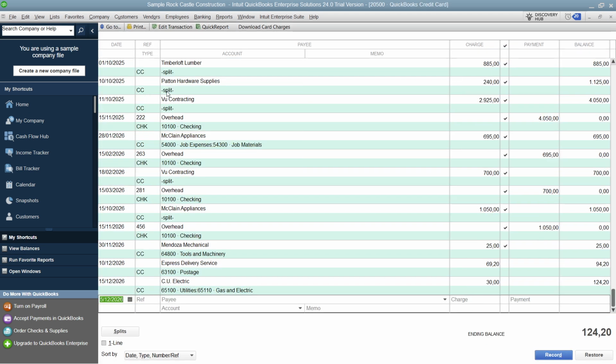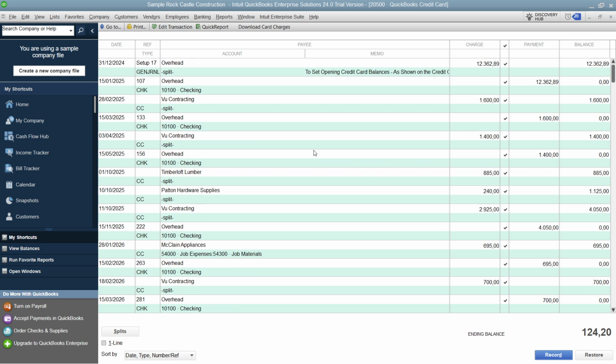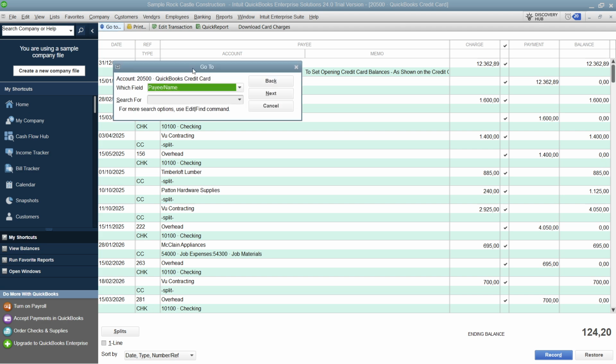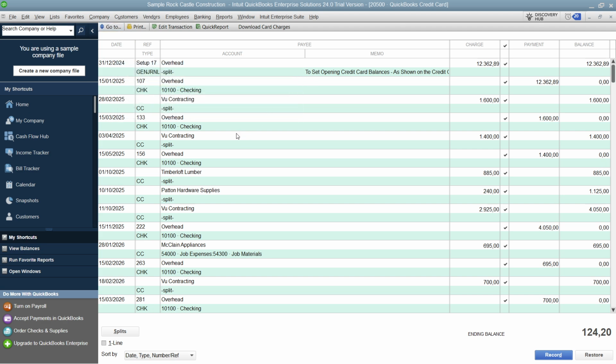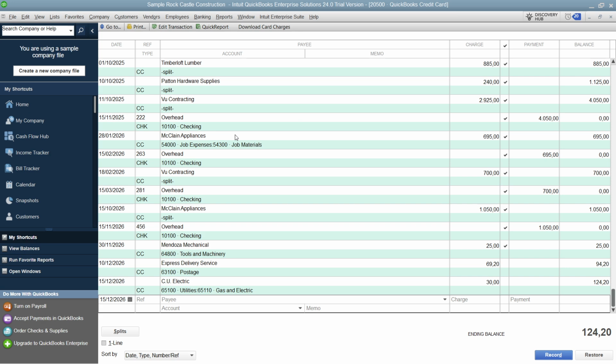And as you can see, this is going to give you a list, and then you can scroll through your account register to locate the deposit, or of course you could also click on Go To top left over here to select where you want to go, and that way you can find them. Okay, that's the first way to do this.